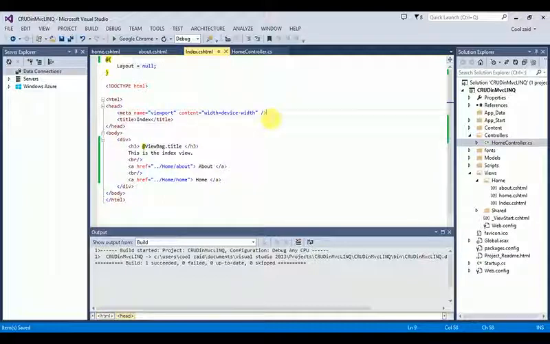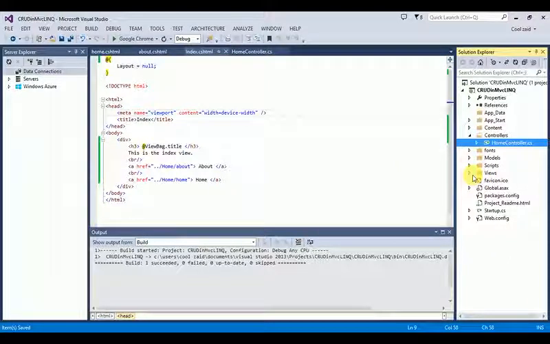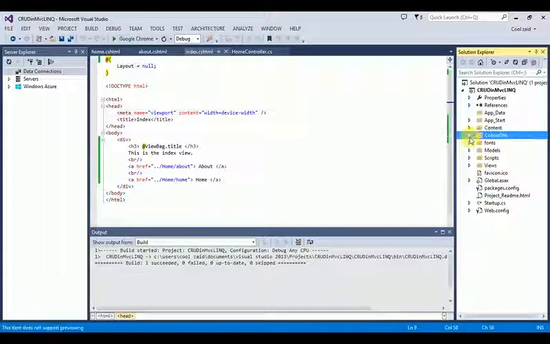Okay, so before running this application, let's also have a look at the area, so I can show you better how it actually works. Basically, if you remember the theory, the areas are used to provide the separation of structure. As you can now see, we have the controller and the model and the view, all in common. So basically, if you want this structure separately for a particular user, at that time you can use the area.